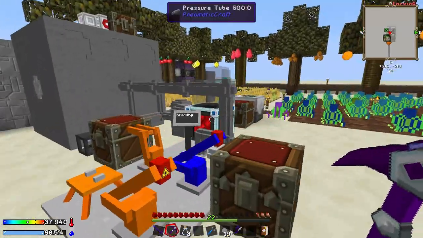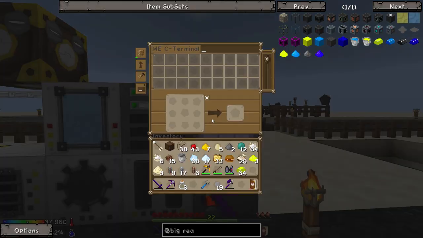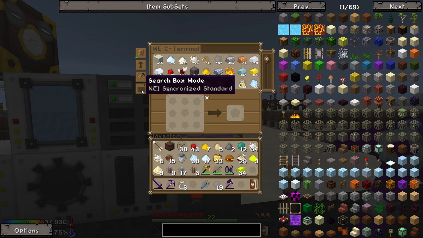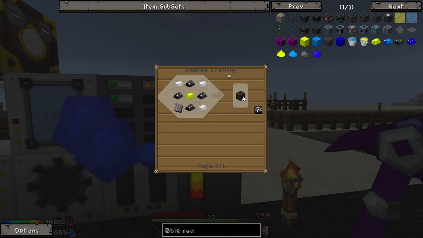So what we'll do is, I do have one here, a reactor controller. In order to make a reactor controller, let me unsync this, because this auto search is kind of annoying. There we go. So if we look at Big Reactors again, in order to make one of these, we need four reactor casings, a redstone, a diamond, and some eulorium.